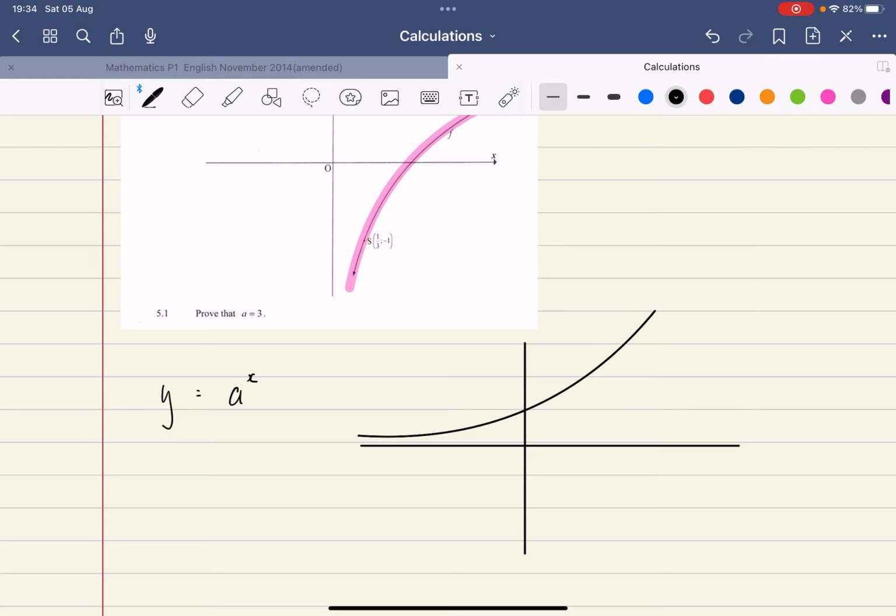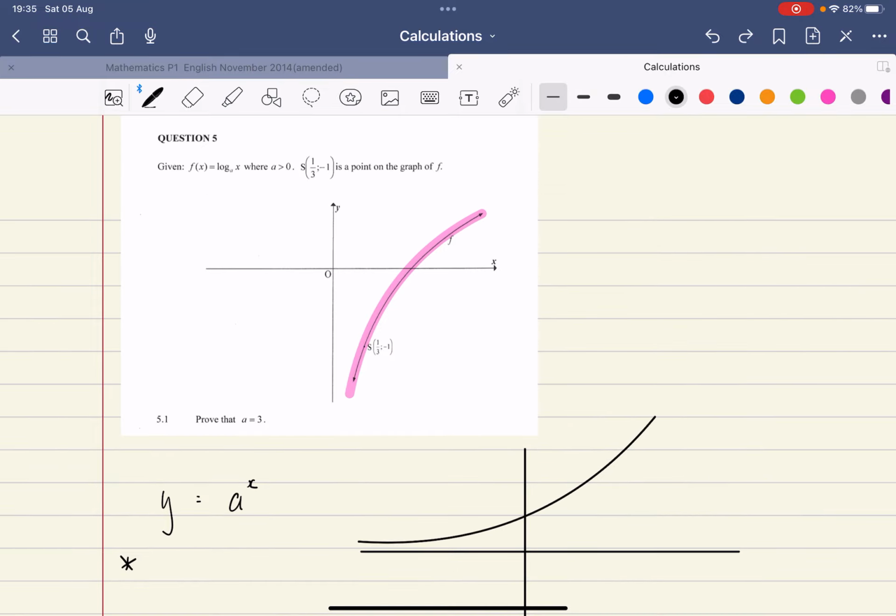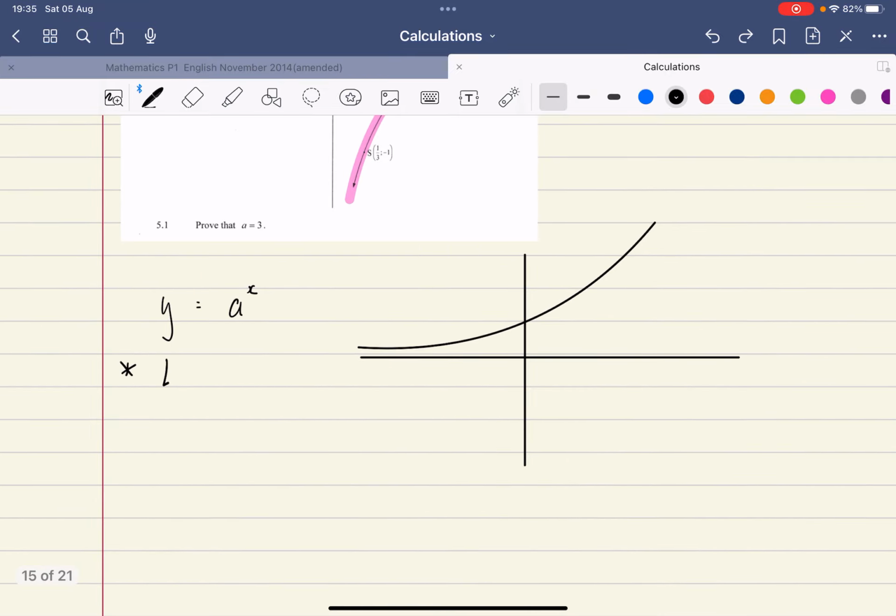Like so. And you might have heard of the expression increasing exponentially. That's exactly where this comes from. Exponential graphs increase astronomically quickly. It's incredibly difficult to comprehend. But now this is how it comes back to the log graph. If we had, for example, 4 equal to 2 to the x. Now this is also an exponential graph, but we, for example, know what the y value is equal to.